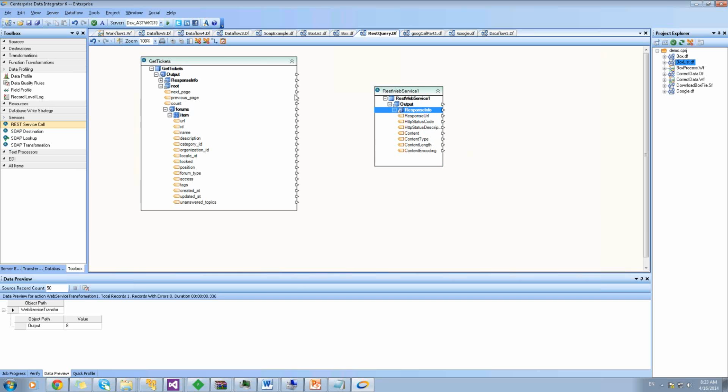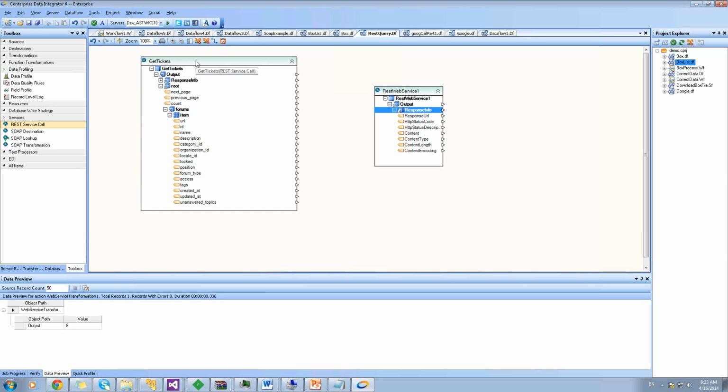So basically, anytime you make a REST service call, which is just an HTTP call to an endpoint somewhere on the web, you're going to get this information back. You're going to get the content type, the length, status description. All that is available to you as soon as you make a call to a web service. This allows you a great deal of flexibility in being able to connect to any web service. So you just point to the URL, the resource, and then you'll get the value back.